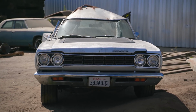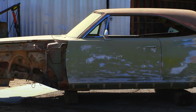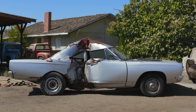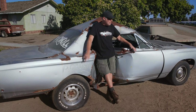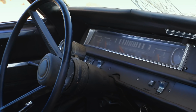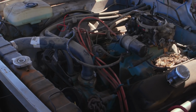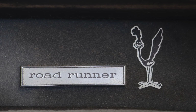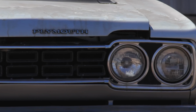So what we did is we bought a 1968 Plymouth Satellite shell for $800, and I think we paid $5 grand for the Roadrunner, which seems like a lot until you realize that it's going to give us an engine, a 4-speed, a clutch, a bell housing, clutch linkage, pedals, steering column, dash, radiator, everything. We're going to be able to put together a Roadrunner clone here for, I'm going to say, less than $7,500. That's what's going to happen on episode 50 of Roadkill Garage.